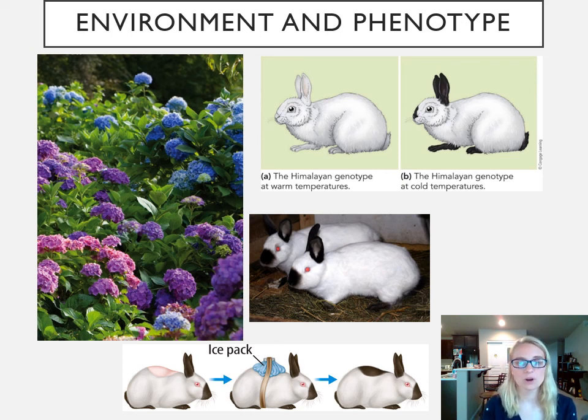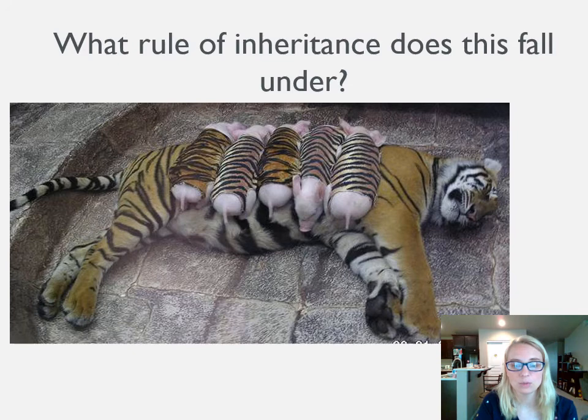All right, so those are our complex patterns of inheritance, kind of a branch off of what Mendel worked with as we have been able to learn more about inheritance and chromosomes. My last slide is kind of a humorous one. I found this story in this picture, so I asked, what rule of inheritance does this fall under?